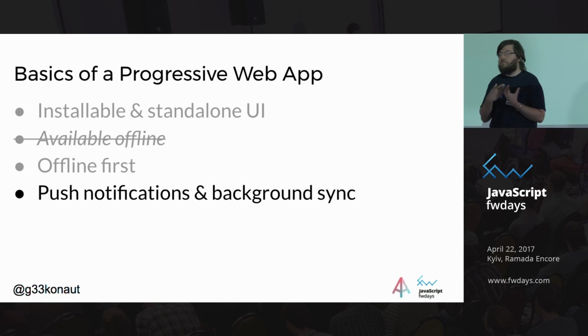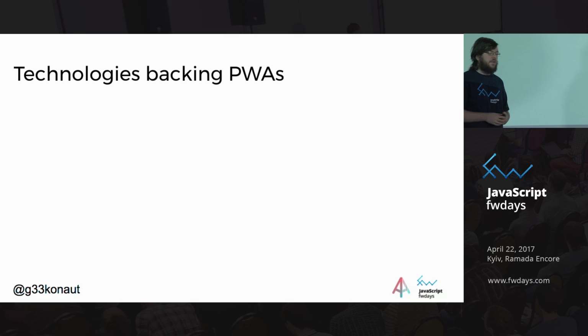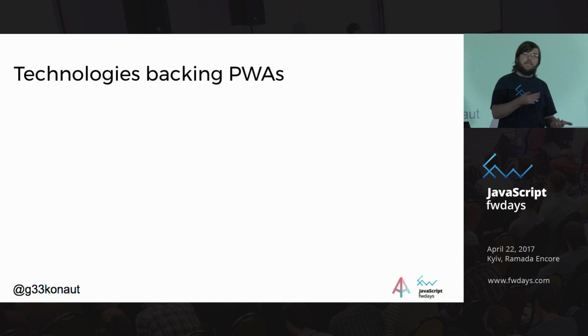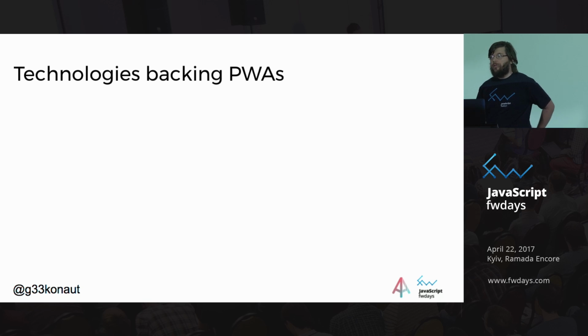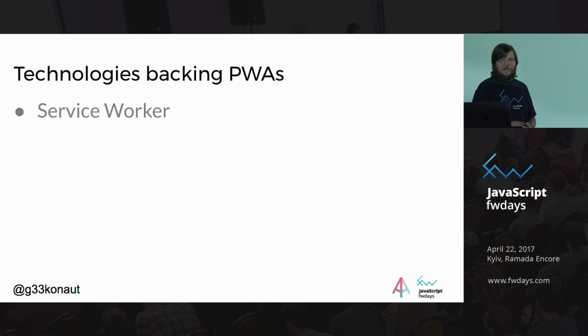And I, as a user, do not like to look at a spinning thing. I want to actually use my application. Also, push notifications mean that I can close the browser, I can close the app, I can shut down my phone, I can start it again, and then once I have connectivity again, the server could push me a message like, hey, there's new messages in the chat, or your chat message was not sent properly, or something like that. So we have these possibilities in progressive web apps.